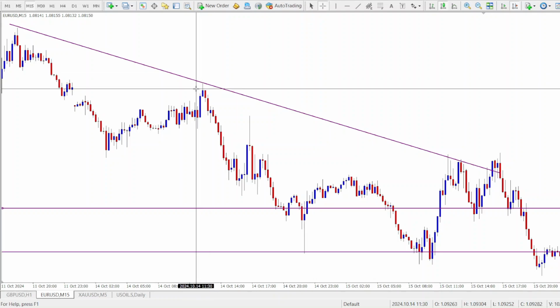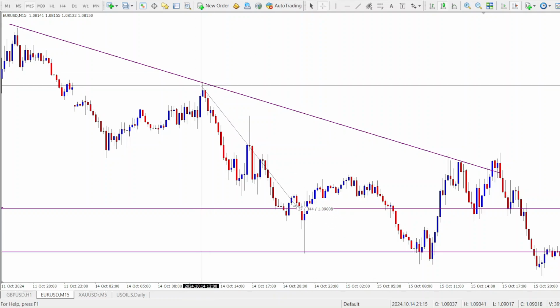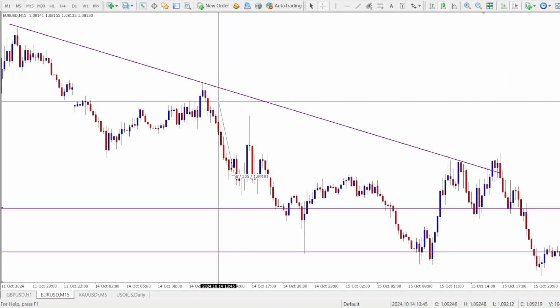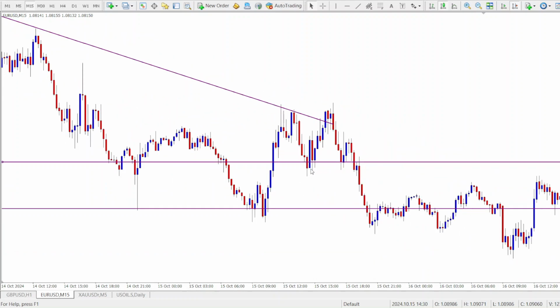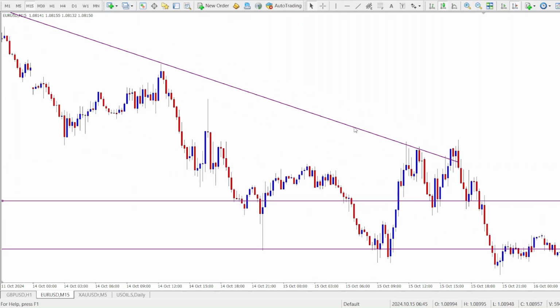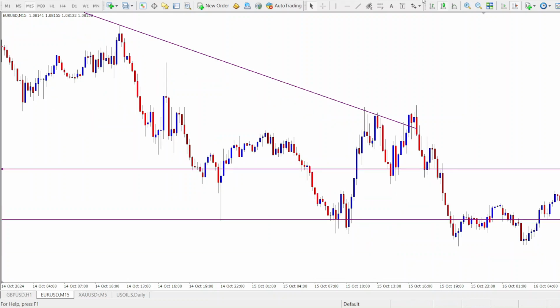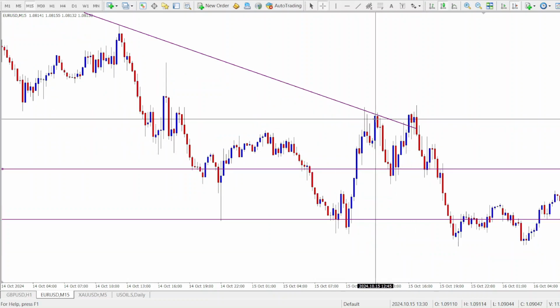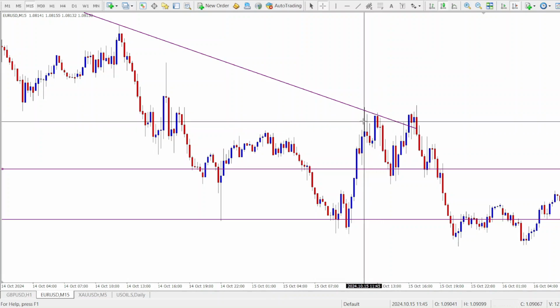So had it been we had entered around here and exited around here, we would have caught about 34 pips. In fact, let's just call it 30 pips. Let's say we entered a little bit late, we would have caught about 30 pips, right? About 30 pips. Now we just need to wait for price to get back to the trend line, and then we enter another sell after we confirm with perhaps a candlestick pattern.